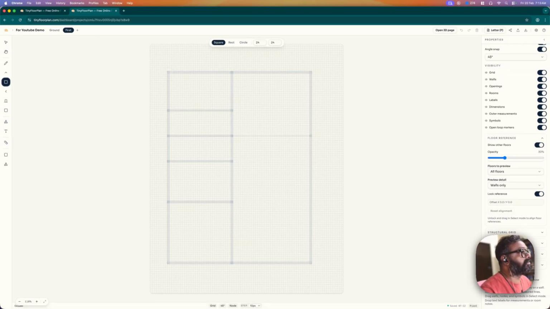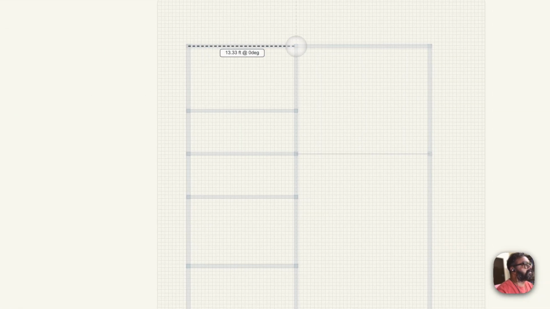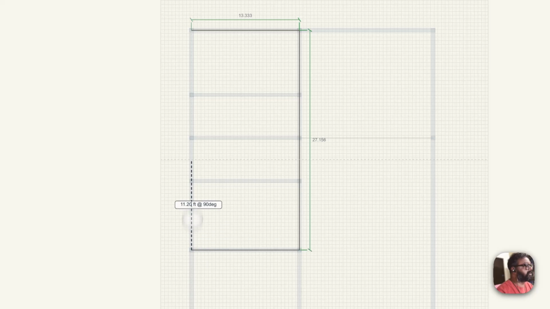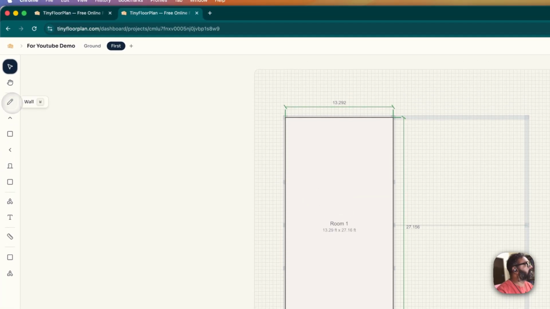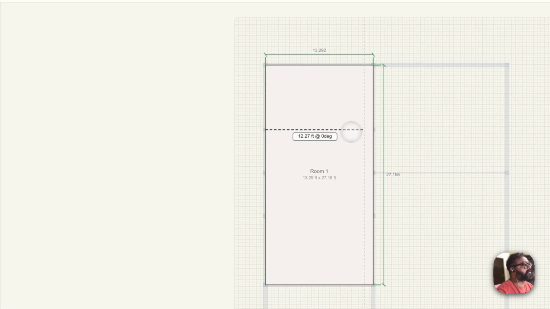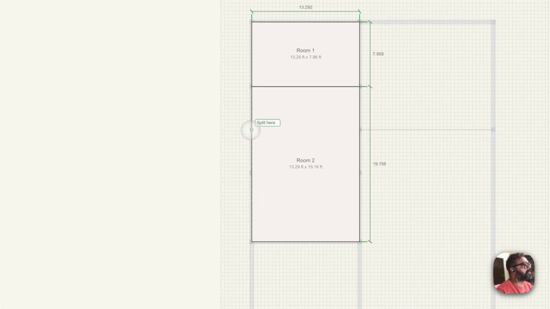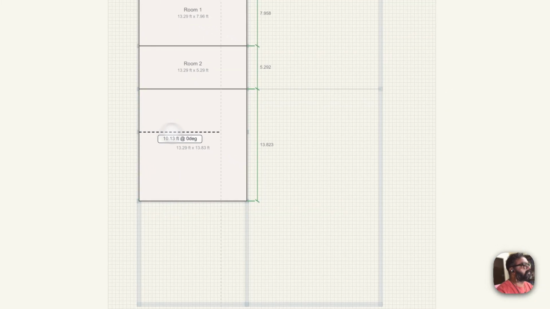If you want to build another room, let's just say there is another room on top with the same specification as the other one. Let's just build one right now. Right.